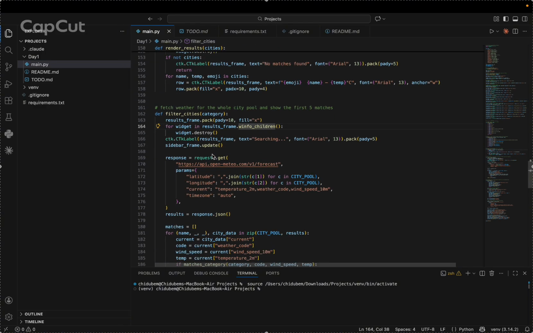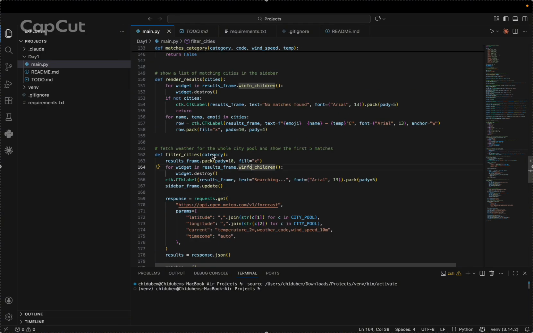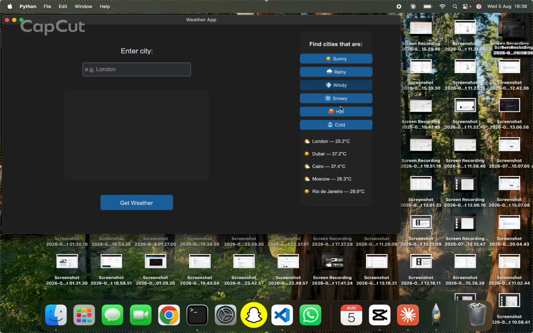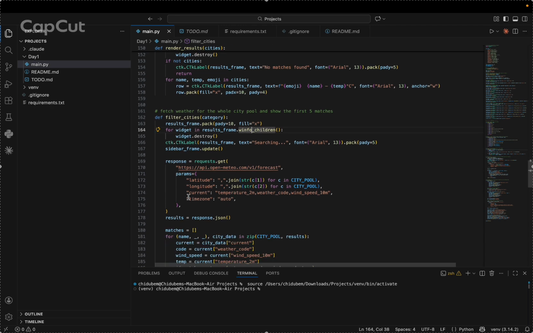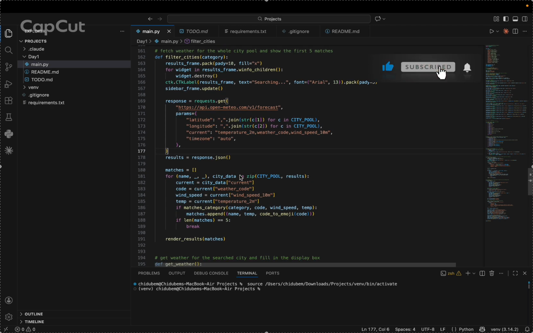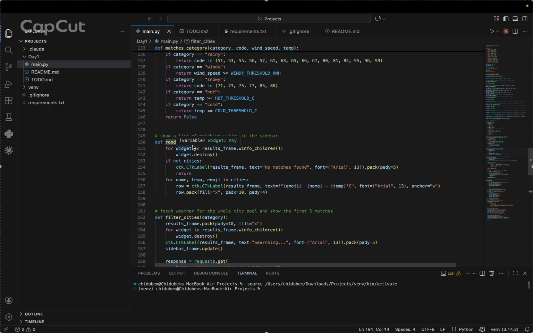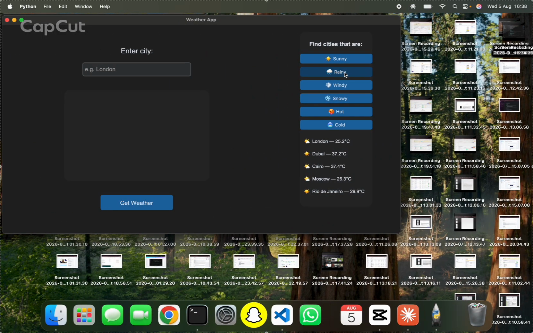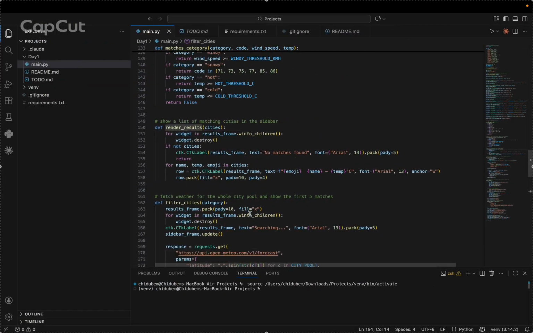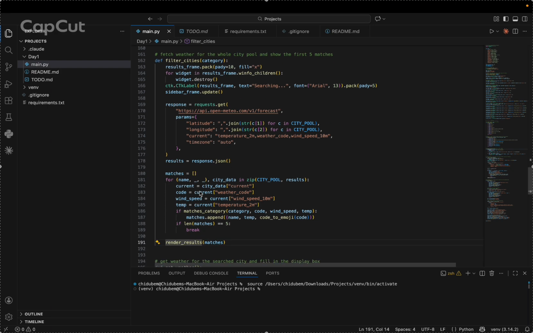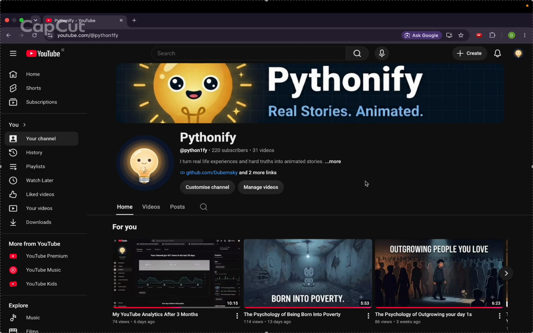This function is responsible for fetching the current weather for all these 20 cities here. How this works is that when I click on a filter, it passes that filter to this function. I then get the current weather for all the 20 cities, and then I use the filter to match which is sunny and which is windy. Once that's done, I return the results to this place, which then displays it here. So for example, rainy: it passes that rainy filter to this, gets all the 20 cities, finds the filter, and then displays it there.